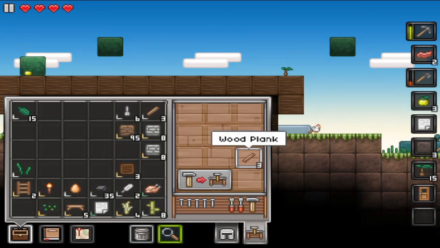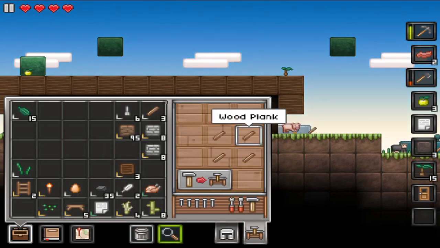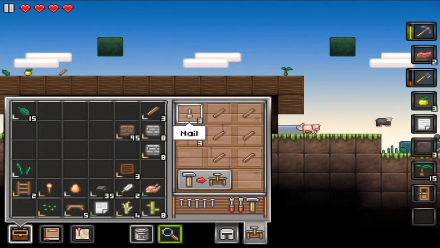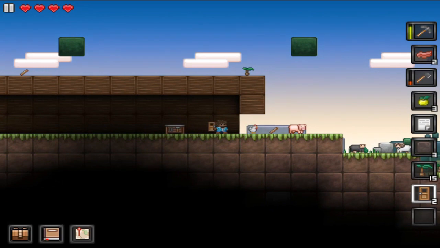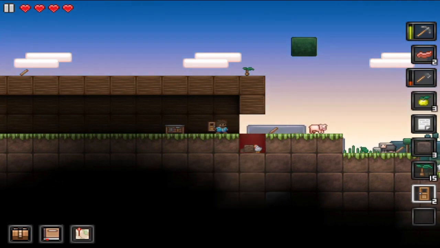Let's just make 6 more here just because I need to get this thing over with. All right. And with the nails, we'll put them there. And now we have 2 doors. So just to place doors is pretty simple. But actually, before I place them, I want to take that out.